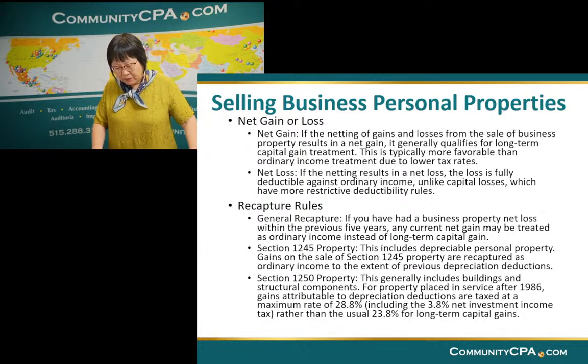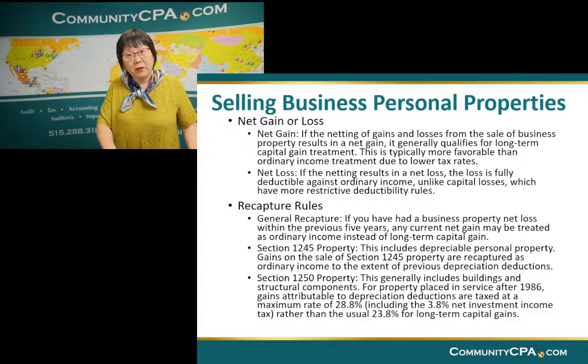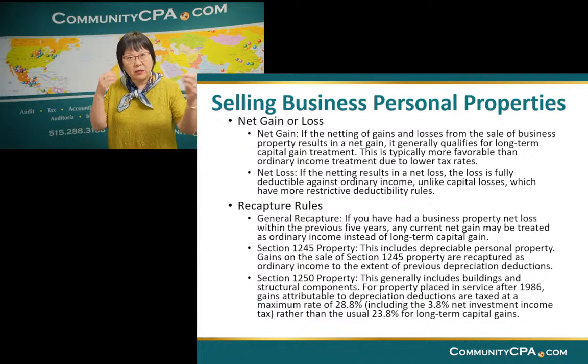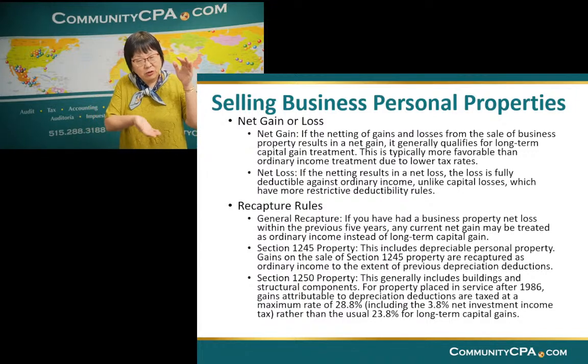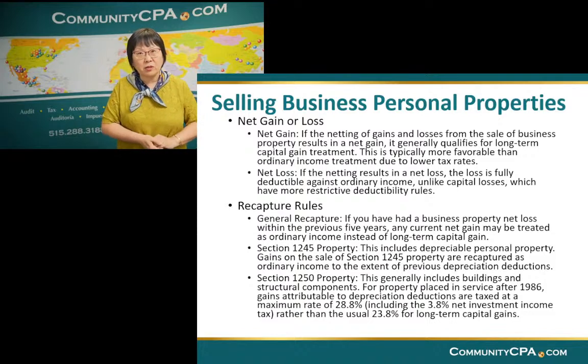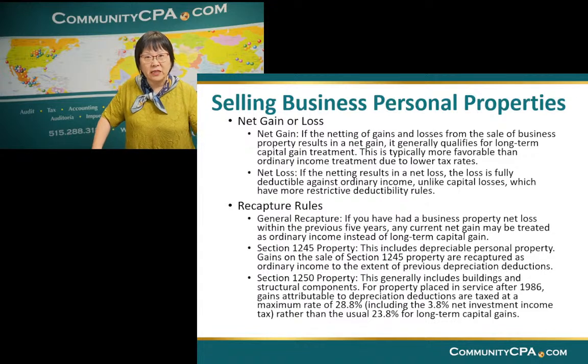That's why when you sell your business property, putting them in the proper categories is actually very important, for seller and buyer, for both of you. So that's why you need to negotiate. Both seller and buyer need to agree. This purchase I buy, or this sale I make, what is what? Which part is the personal property? Which part is the commercial property? Or which part is intangible? Which part is tangible? Of course, intangible also belongs to personal properties.